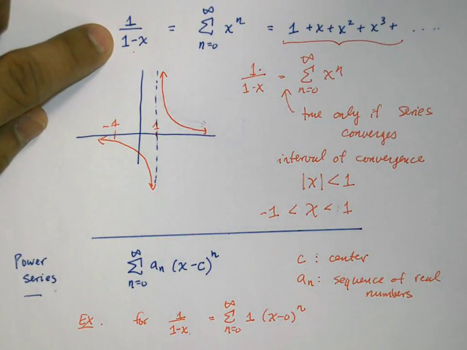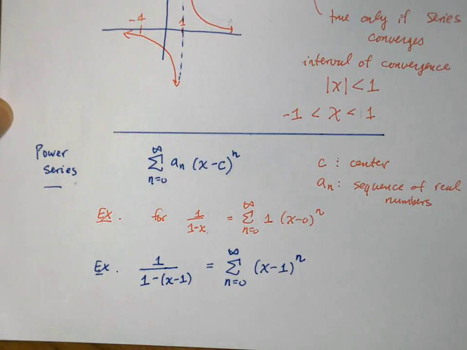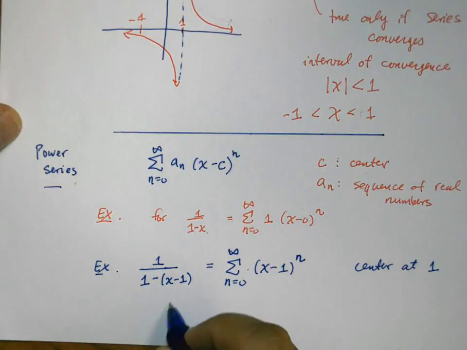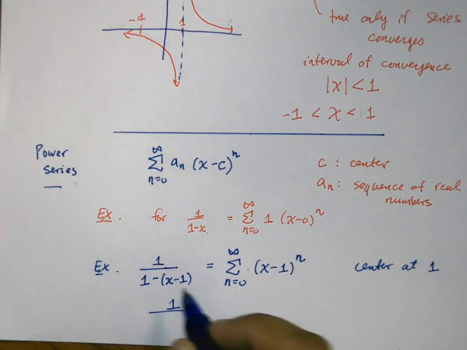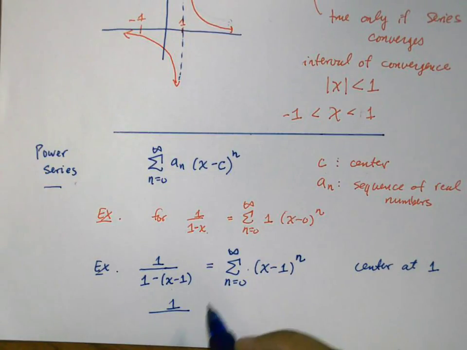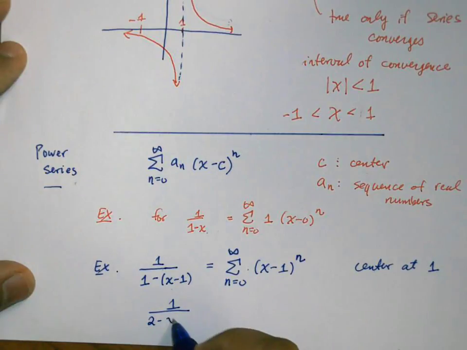Now I can take this power series, this original one that we have here, and come up with some variations of it. For example, if I take 1/(1-(x-1)), that means our center here is at one. The sequence of real numbers here is just all ones. We're not going to deal with that sequence just yet—I'll explain that a little bit later. But for now this is just all one. Then we can simplify this a little bit further: 1-(x-1) is nothing more than 2-x. So the function 1/(2-x) is in fact equal to this series.